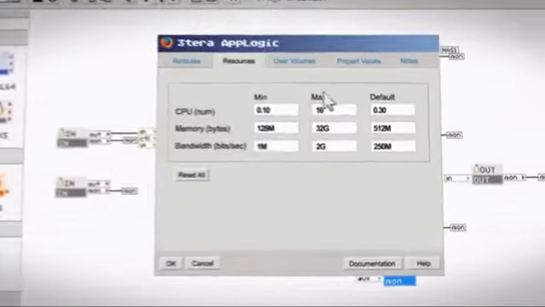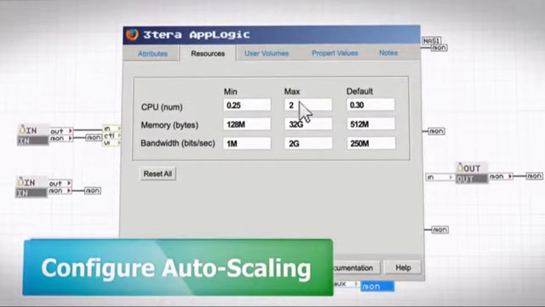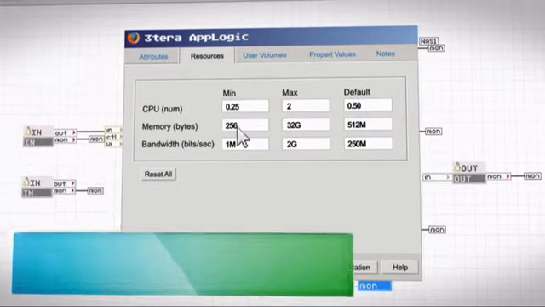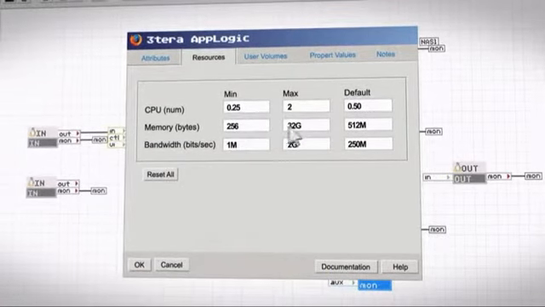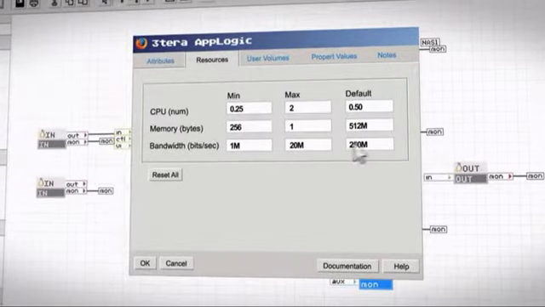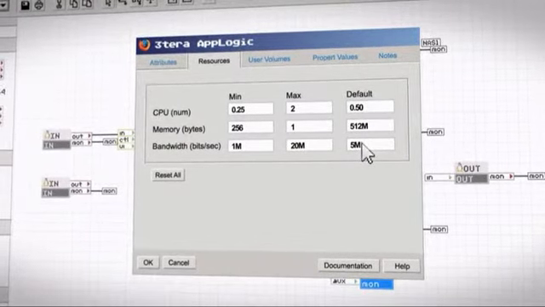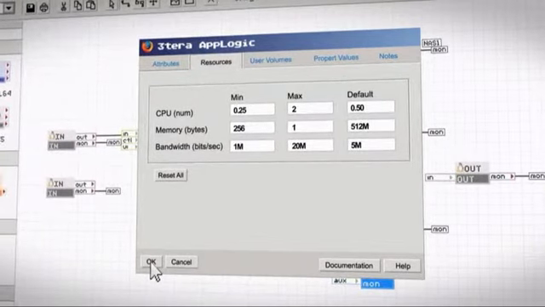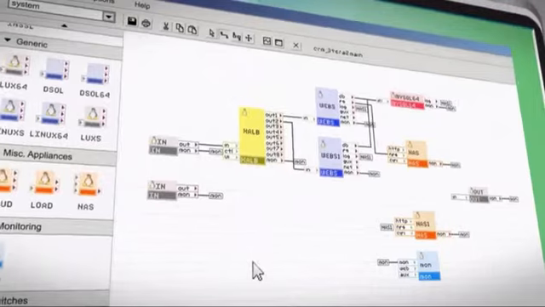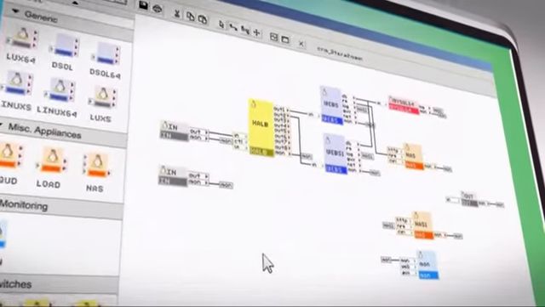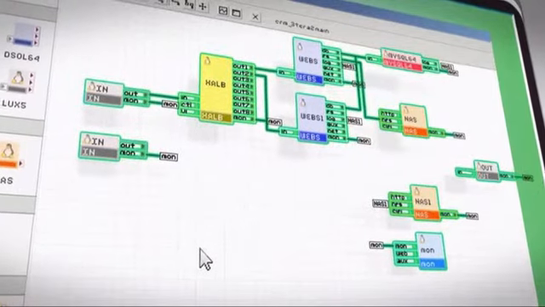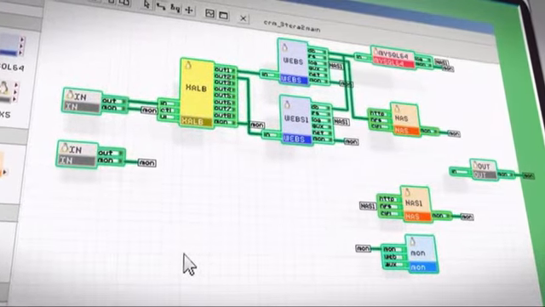Once the components are in place, you configure the amount of resources for each individual component. For example, you can give a web server a certain amount of CPU as a default and set up minimums and maximums so the system can automatically scale in real time. This allows CA3 Terra AppLogic to easily scale to the needs of an application, while also setting up monitoring for and alarms to keep the application secure. The application and all of its infrastructure are now a single, easily managed, and enterprise portable entity.